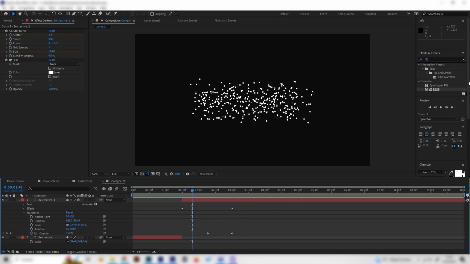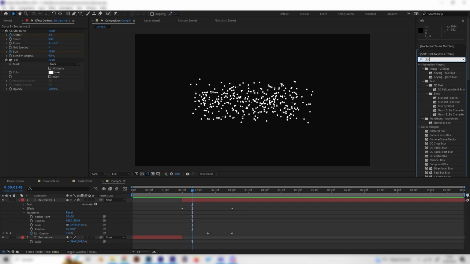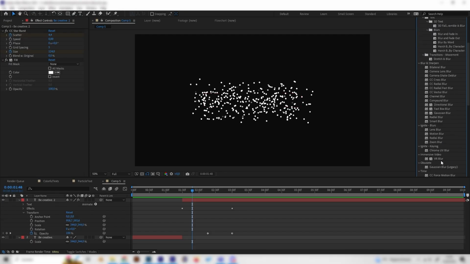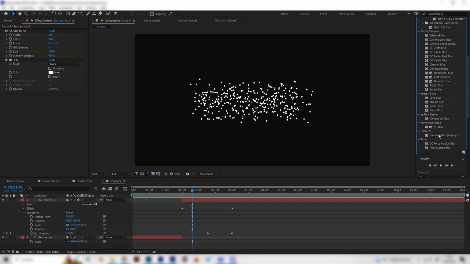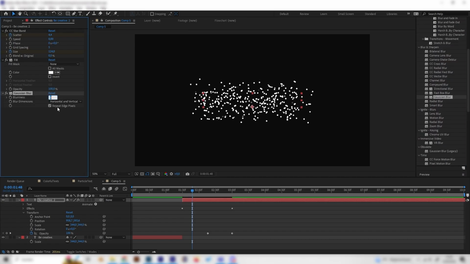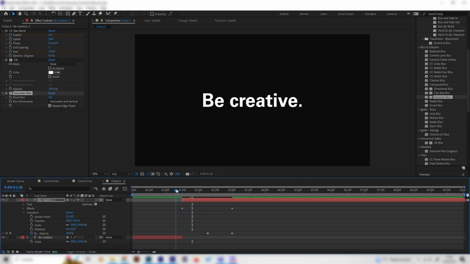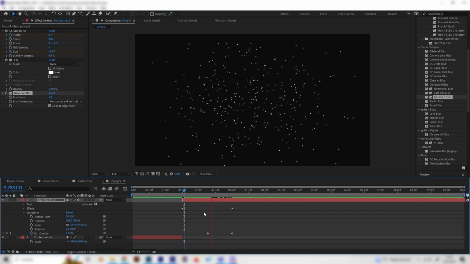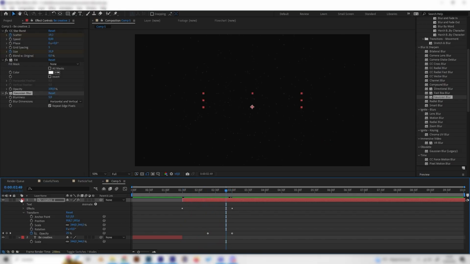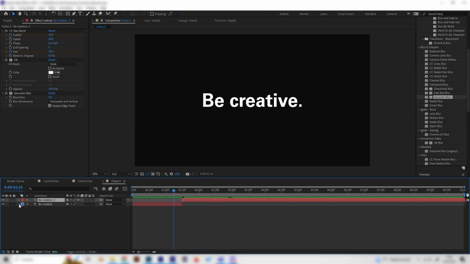In the Apple example, these particles were also a bit blurred, so they were not 100% perfect like these ones. So let's add a Gaussian blur effect and increase the value to something like maybe 5, which I think looks quite cool, just like this. This is exactly what we want. And that's it already.